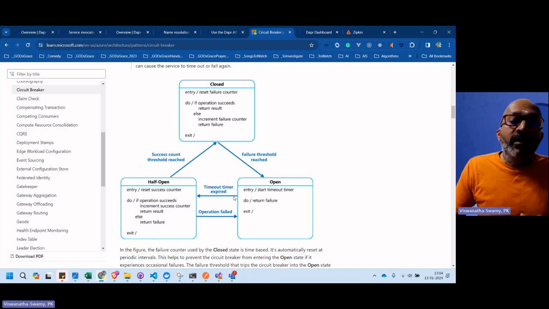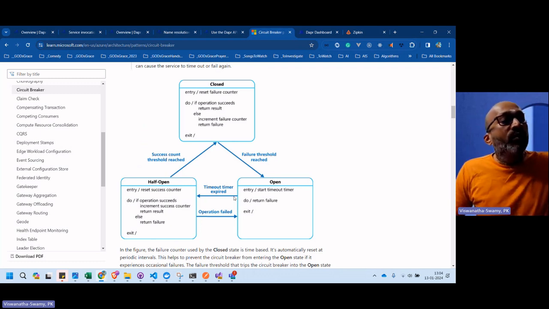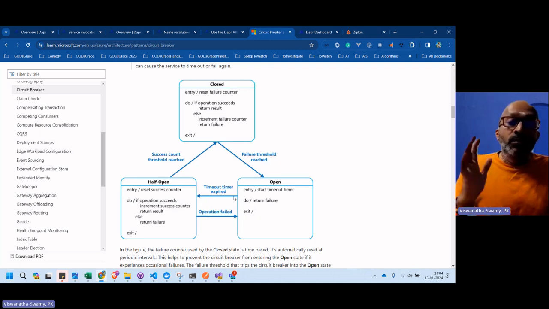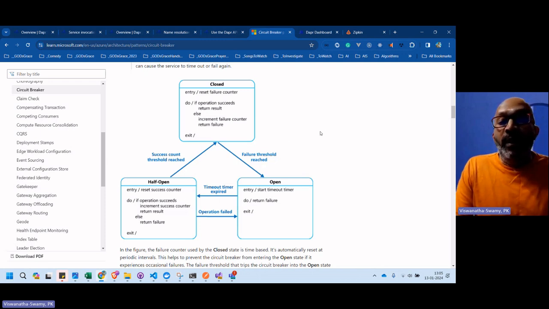And another thing is, after making 3 to 4 tries, there might be some DBA restarting the database. It might take 10 minutes to come up. So don't allow any more traffic. You know that it failed 5 times. What is the point of again going and hitting when the server itself is down or someone is restarting the server or something of that kind is happening? So that's the one. This one is the circuit breaker pattern.